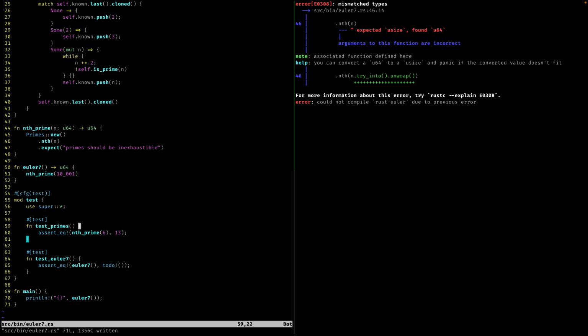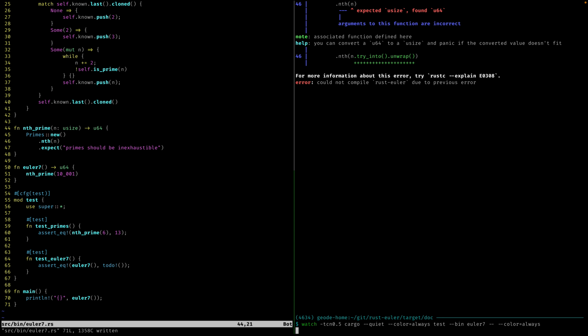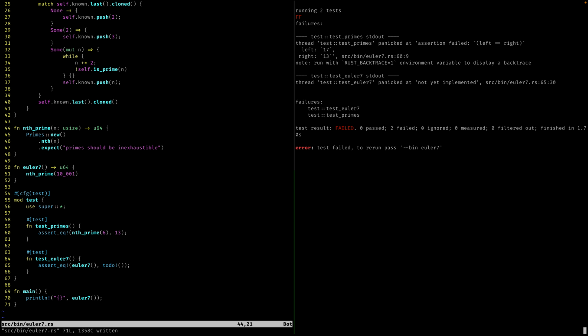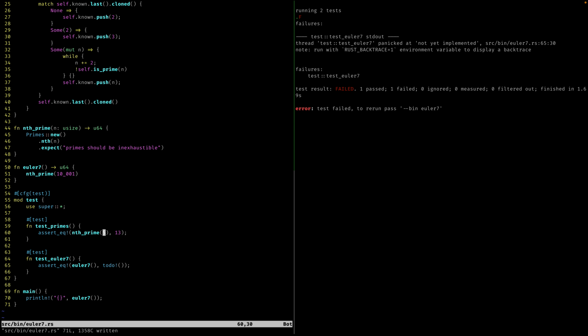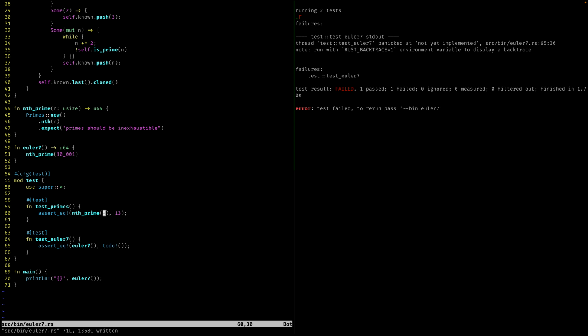Oh, right, should be a usize. Nope, that's a bug. Oh, because this should be 5. Yeah, then that passes.